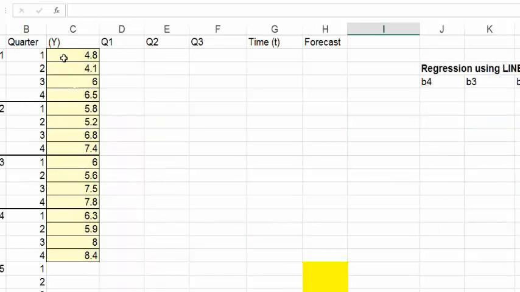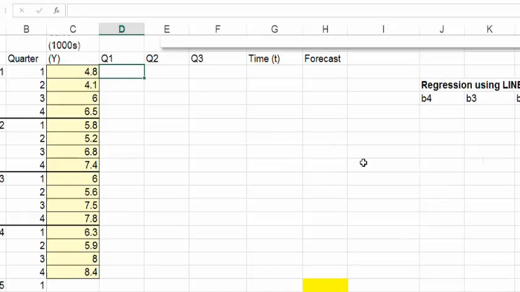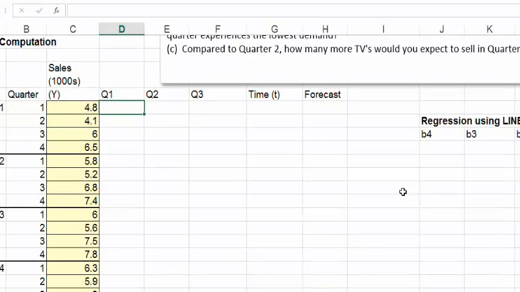So let's go here. That's year 1, quarter 1, so I just enter 1 here, then I move to the next cell, put 0, and then 0. So that's 1, 0, 0. Now I move to the second row, which is quarter 2.